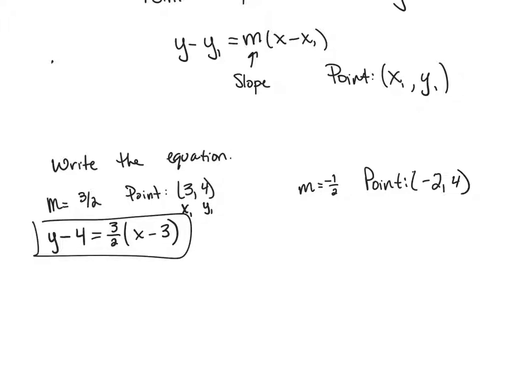Okay? Similar thing over here, right? Hopefully label x1, y1. So, start plugging that stuff in, right? So y minus y1 is 4 equals my slope times x minus x1. Now in here I notice that I have a minus negative 2. So I can write that as I'm really going to add 2. So there is my equation.